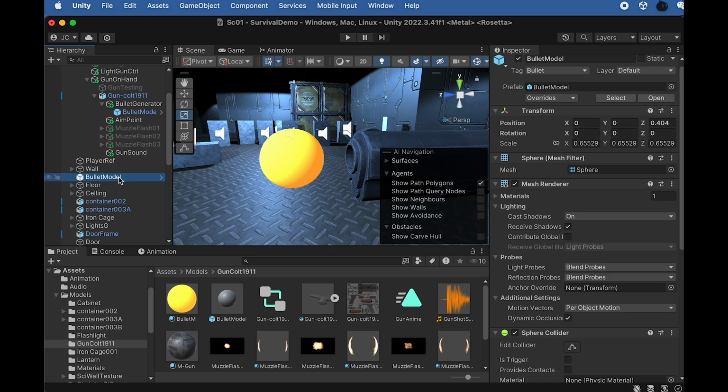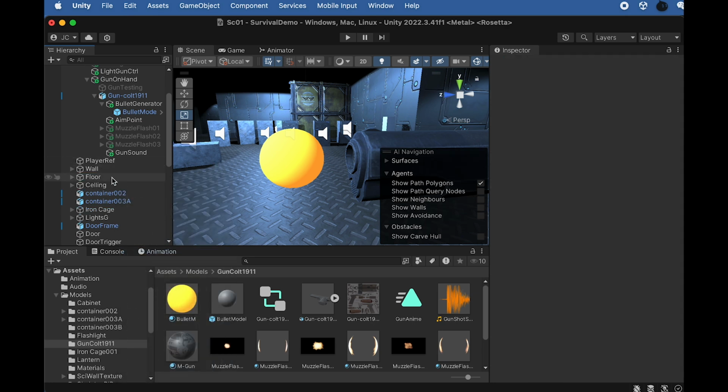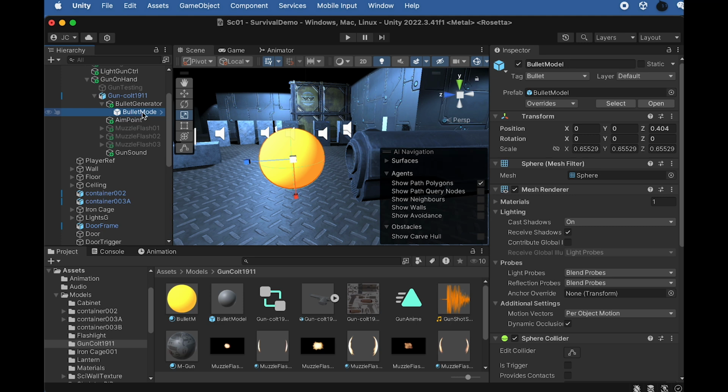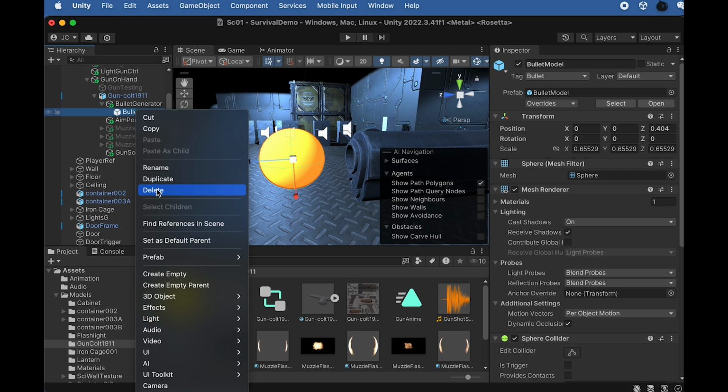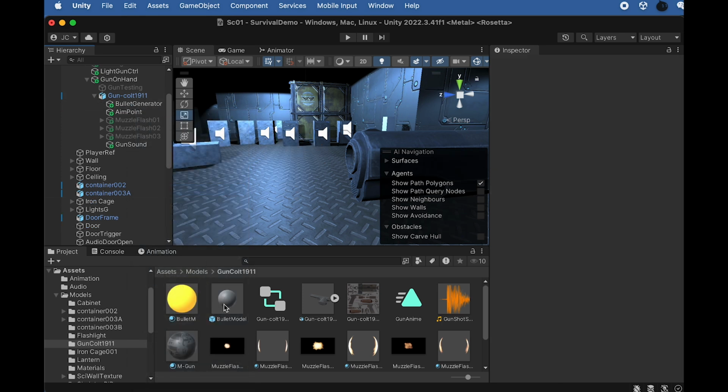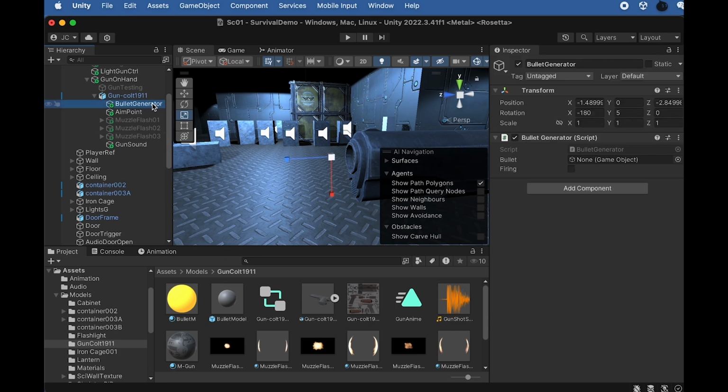Okay, so here I'm gonna delete it. We don't need that. And I'm gonna also delete the Boolean model we created here. Okay, so I'm gonna delete it. Why? Because we already have the prefab created, and I want to use a script to call it to generate it. So that is what we have here, Boolean generator. See the Boolean generator script. So it has a Boolean option. So we're gonna just assign the prefab to here.